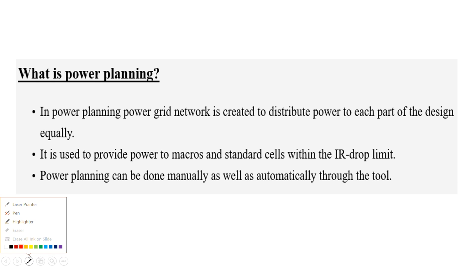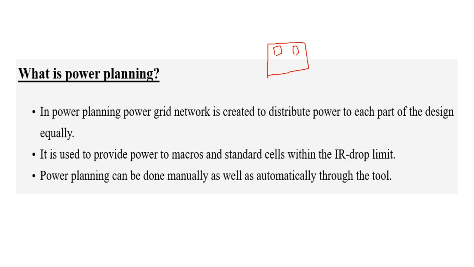Let us say we have an IC core, and this is your IC. In this IC, we need to distribute power to each and every cell, is it? So you need to plan how to distribute this power, and that is what we call power planning. Each and every part should be provided with power.